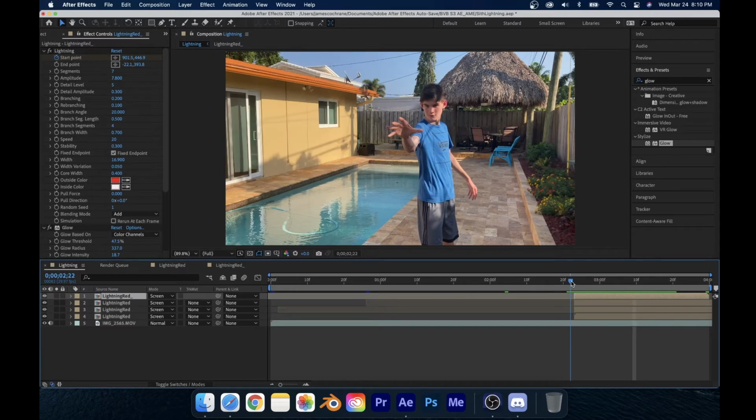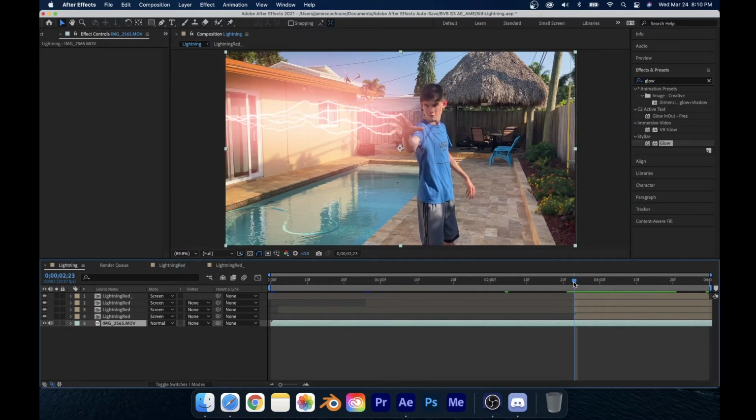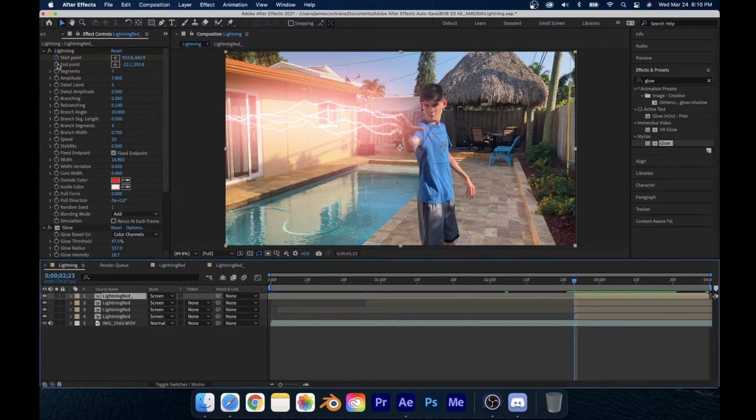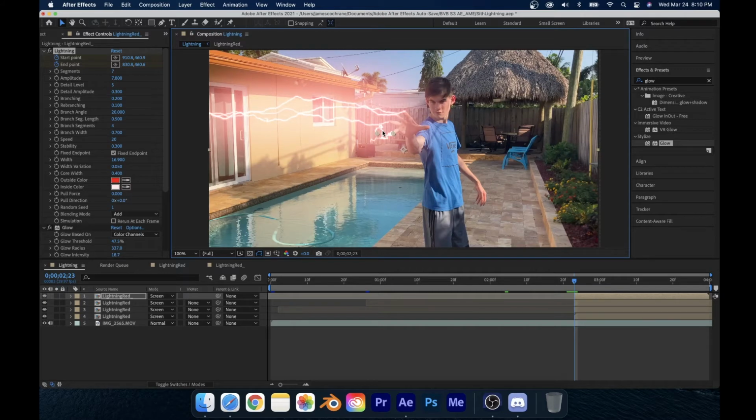I think what would make it cooler is if we had a frame or two where the lightning was traveling from the tip of the hands to the middle to the end. So what I want to do is keyframe the endpoints, which, I know I said that the endpoints weren't important, but looking back on it, I was wrong. So we are going to start here, or close to the finger, depending on your design choices. Obviously, this is all up to you and your production. This is just my way of doing it. You really don't need to follow the tutorial. I don't recommend it.